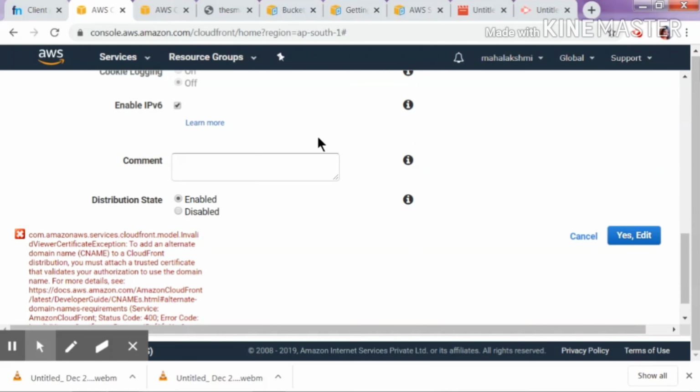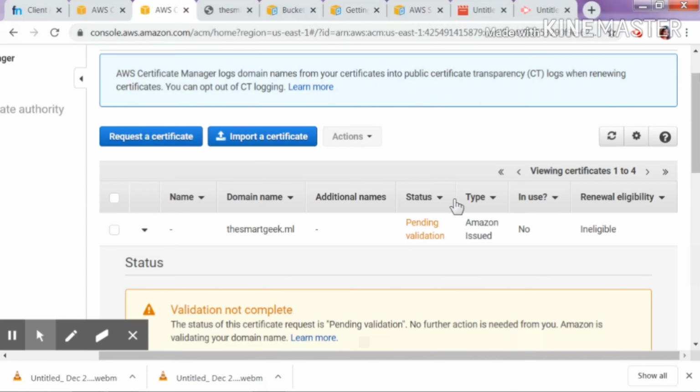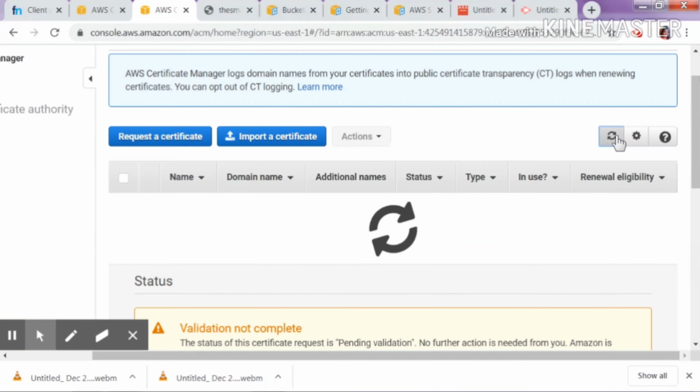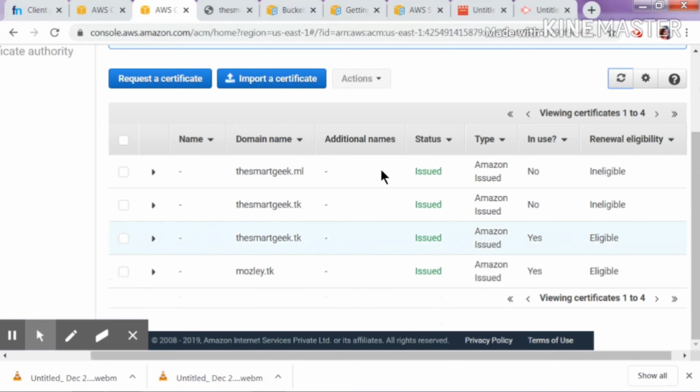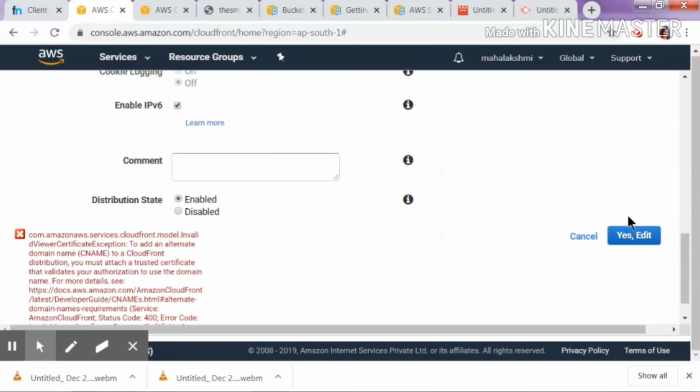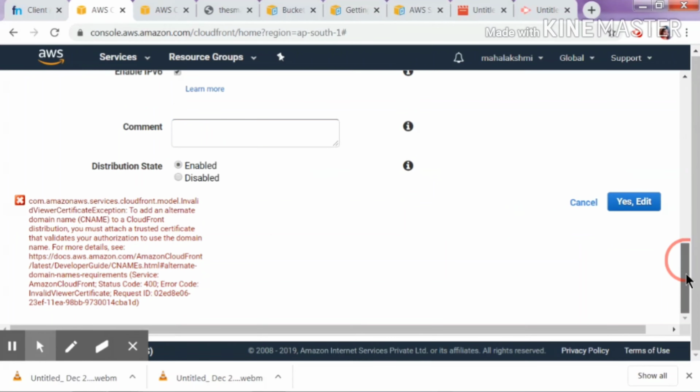Let us see if it is confirmed or not. Go to the certificate manager and refresh the page. Yes, it is issued. So let us now click edit and see if it's working. I think I might have made some mistake.